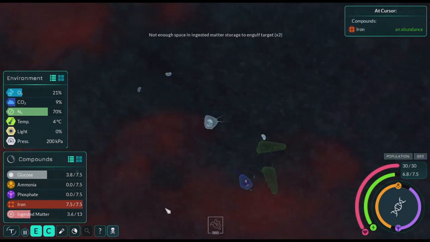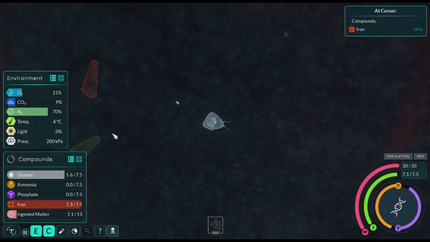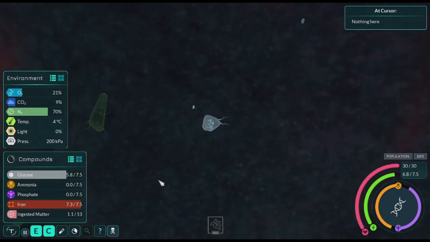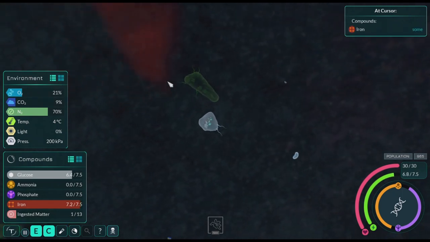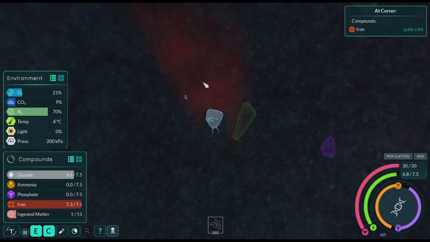Mine. Yes, I stole some. Okay, the second that thing dies, I'm stealing all his food. I'm stealing all his resources. I mean, you can try your best to engulf me, but it's not going to work because you don't have any ATP to engulf me with.